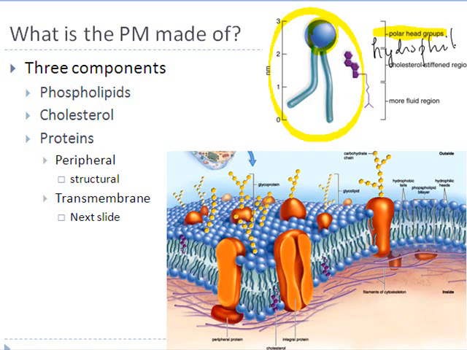which means it's water loving. On the other hand, the tail region, which is over here, let me write it down. This is often mentioned as the tail, and the tail is hydrophobic, which means it stays away from the water or repels water. So hydrophilic, as the name tells you, is water loving, and water fearing is the hydrophobic.